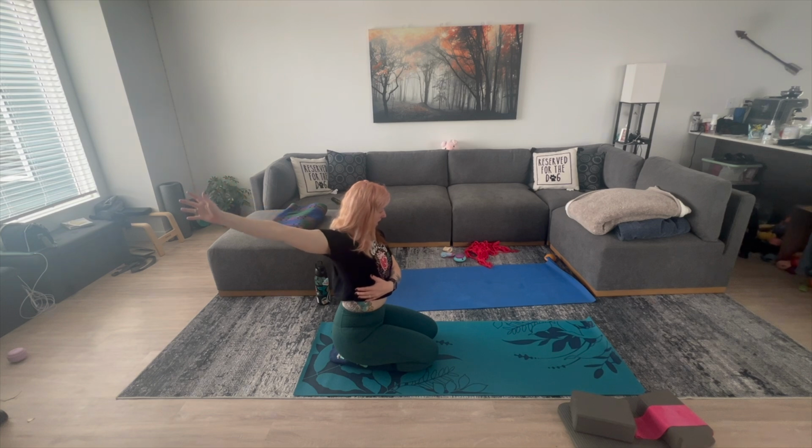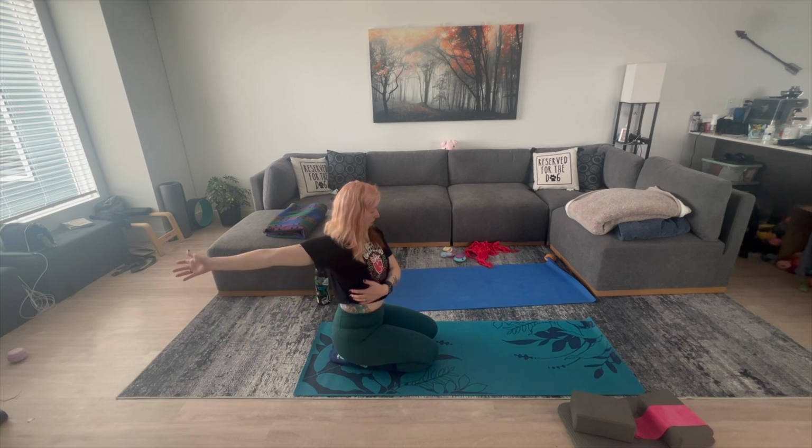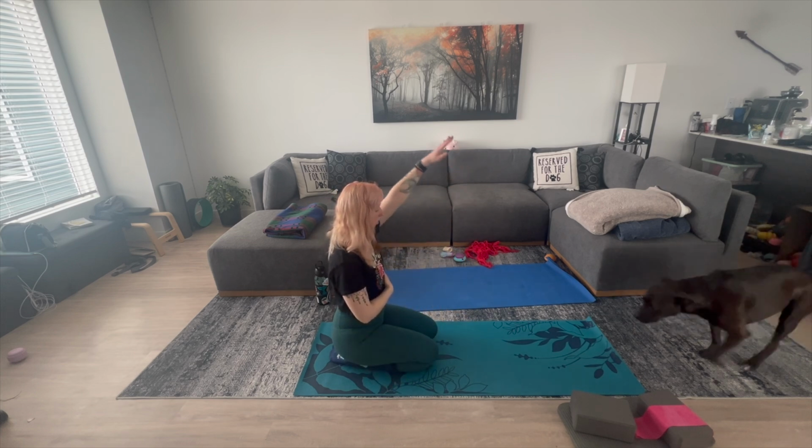Really see how far you can get that arm to go before you need to rotate it. Really stretch and reach. Finding that deepest range of motion, keeping it slow and controlled.